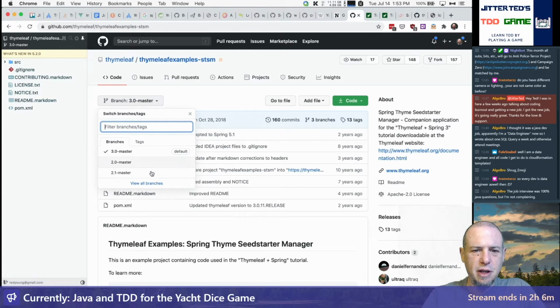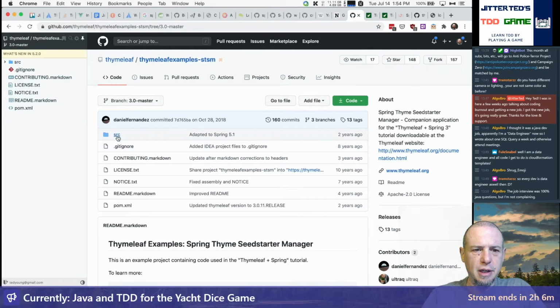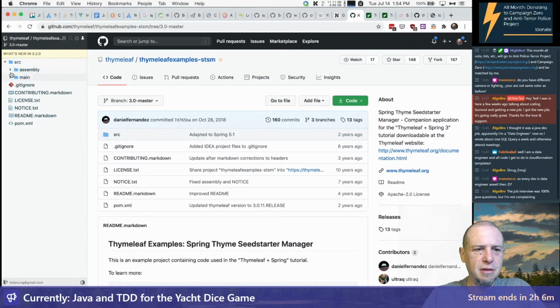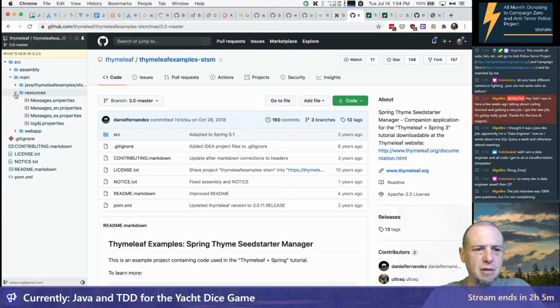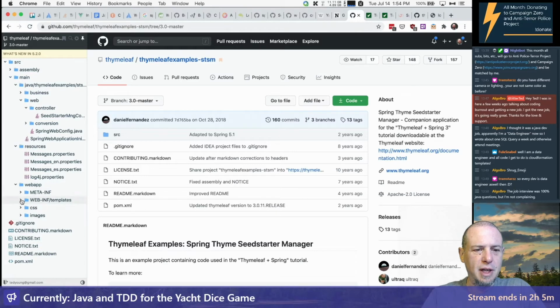Alright, so we're on the 3.0 master branch. No, this is what we were looking at before. Alright, well I guess we'll just have to look here. That's the template.